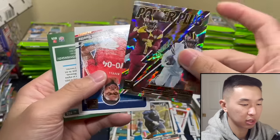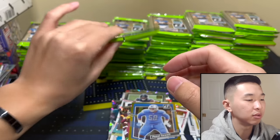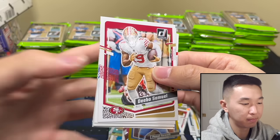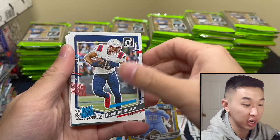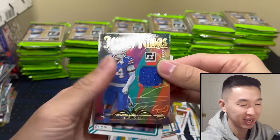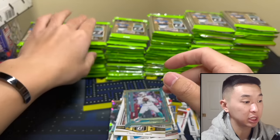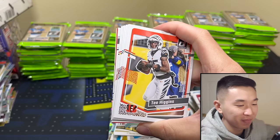Another one of these. Okay. And there we go. 250. Panini Sewell. O-line love. Thick pack. Here we go. Nope. Here we go. It's super thick. Is it super good? Ah, Diggs. I still see 101. Like a tag or whatever it is. Or shield. One of those small shields. Oh man, not looking good. Yikes, yikes, yikes. It's not looking bad. It's just not looking good.